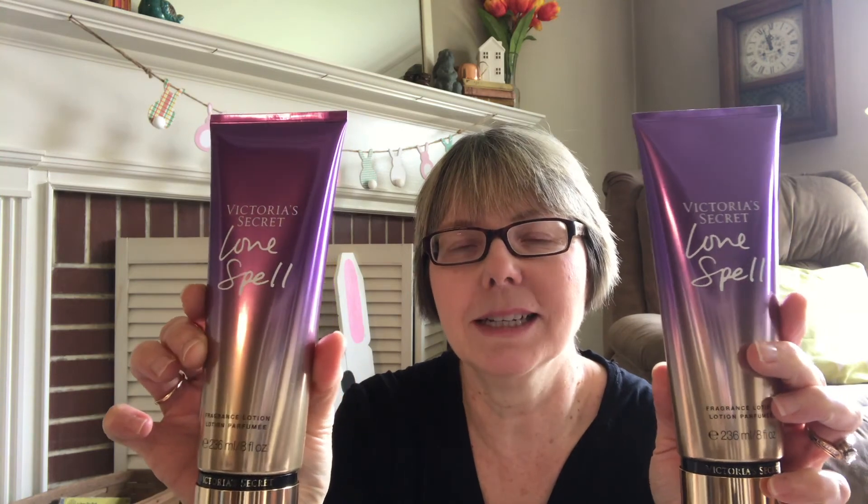My last stop was Victoria's Secret. I had received a coupon in the mail for $10 off anything, and then I got a birthday coupon for $10 since my birthday is in May — so I combined the two coupons for $20 off. These awesome lotions were two for $20 today, so it came out to the same thing. It's Cherry Blossom and Fresh Peach — called Love Spell — normally about $18 each. I scored two of them for free, and the cool thing at Victoria's Secret is they don't even make you pay the tax! Two free lotions, $20 free, and no tax.